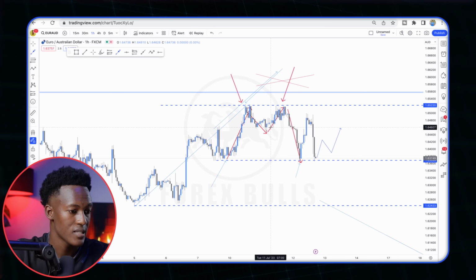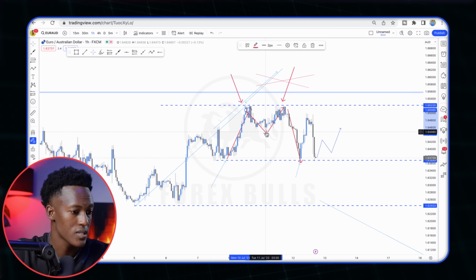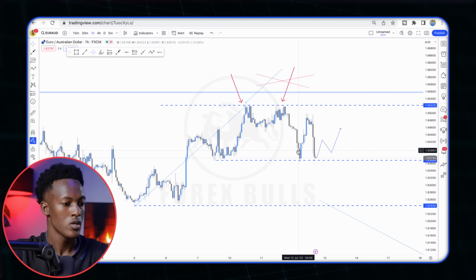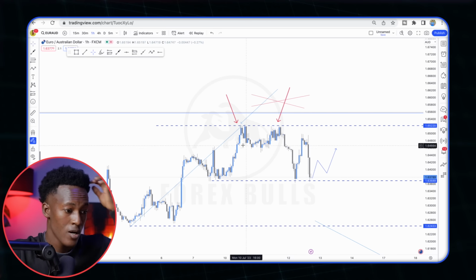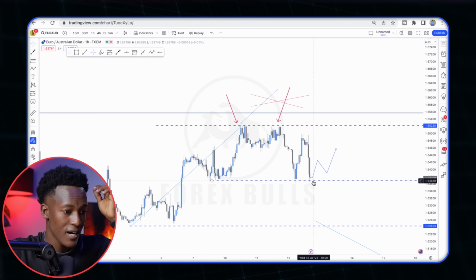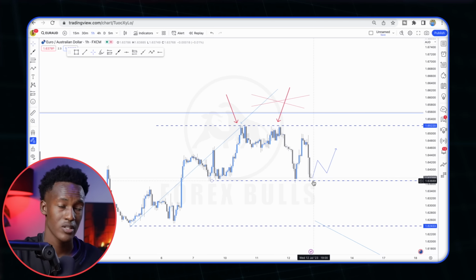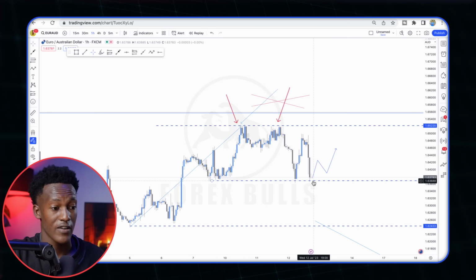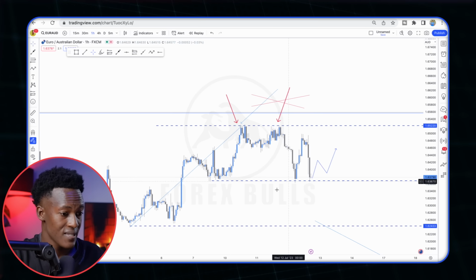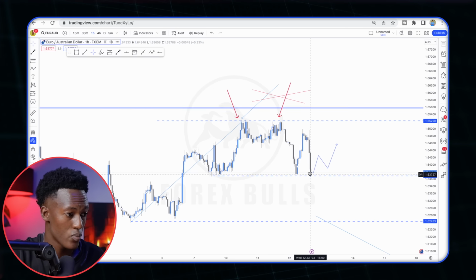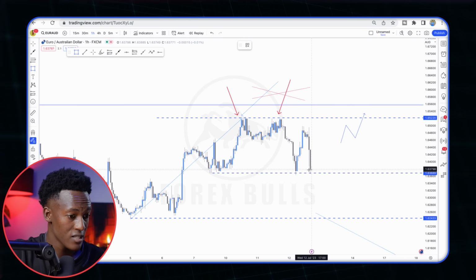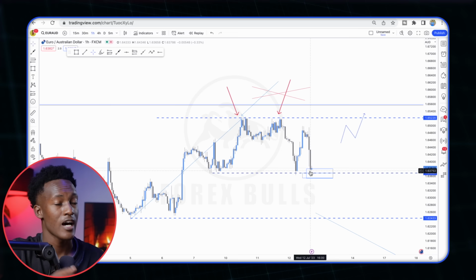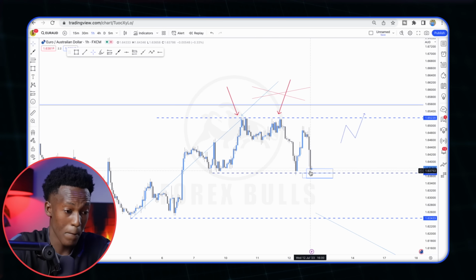Let me go ahead and delete some of these so we are not confused. There we go. So what are we seeing now? We have two levels forming a double top, and then we also have this level here. Remember, we have a point that we had marked out here. At this point, we are not going to rush to take a trade. I'm just going to wait because this is real time. I could decide to take sells if this level gets broken, because it has been respected already. If this level gets broken, seeing an impulsive push through this point, I'll take the sell. I'm not going to rush because the point has been respected multiple times already.